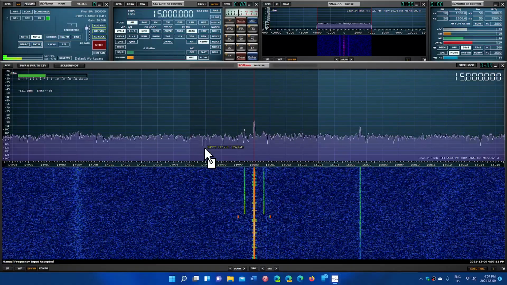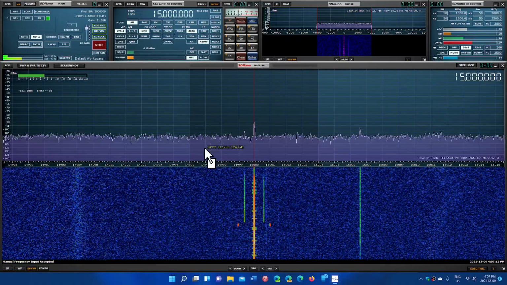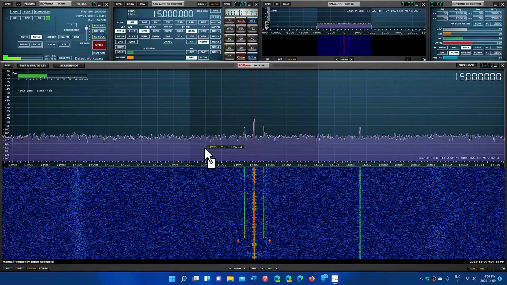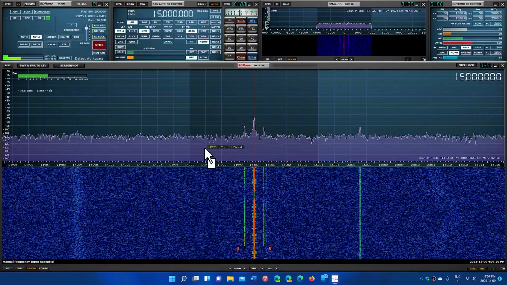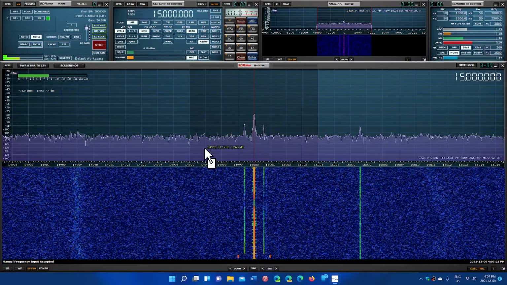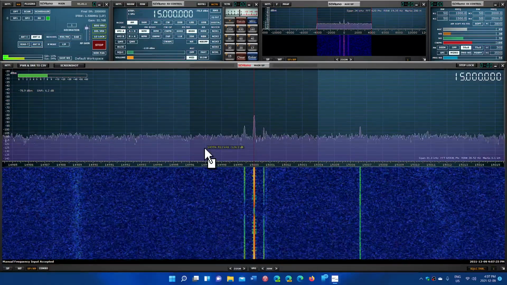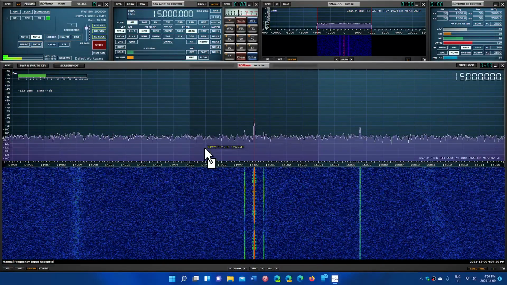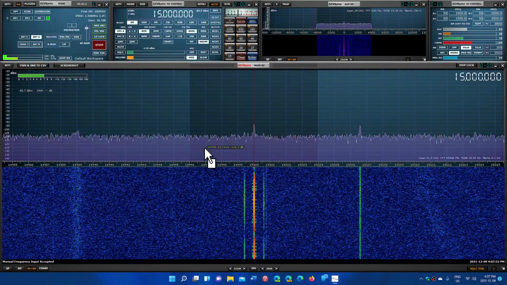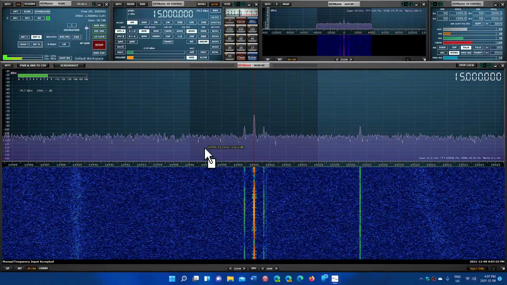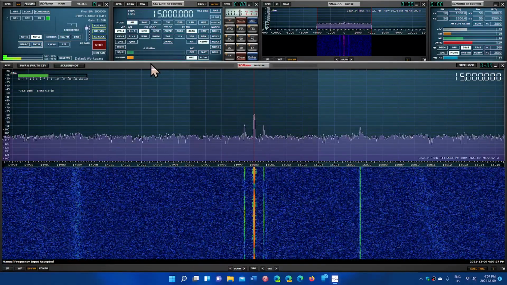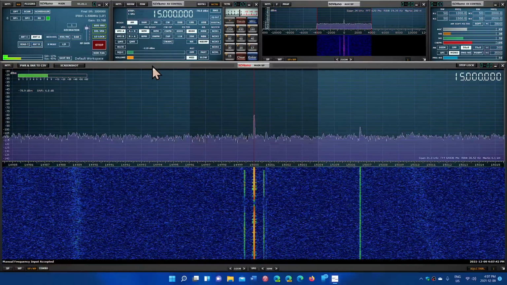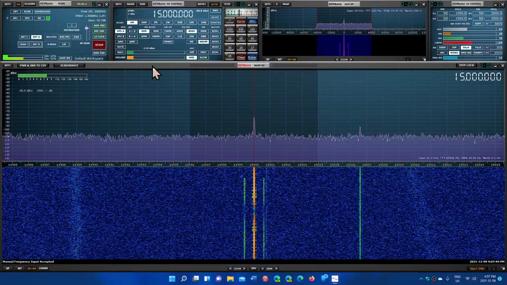The WWV station in Colorado, and of course WWVH also, are doing some experimentation for propagation purposes. At the 8th minute of each hour for WWV in Fort Collins, Colorado, and at the 48th minute on WWVH, there are some test tones and sweeps to test ionospheric propagation.